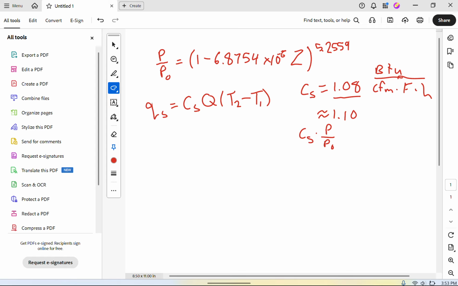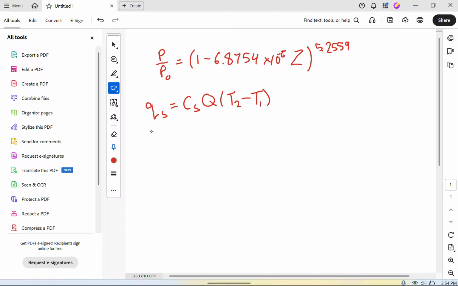So our actual CS value has to be adjusted for the altitude, and you can adjust for the humidity as well, although some people prefer to just use the perfectly dry air constant of 1.08. Some people will just increase it to about 1.10, and that's for 50% humidity. As you increase humidity further, that number would increase. However, you can see that from 1.08 to 1.1 represents a change of going from 0% humidity to 50% humidity. So clearly the humidity does not make a major impact on this equation.